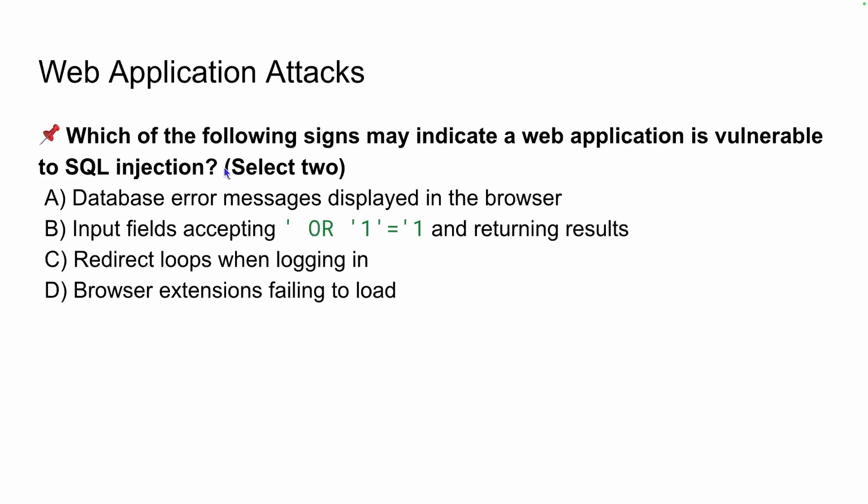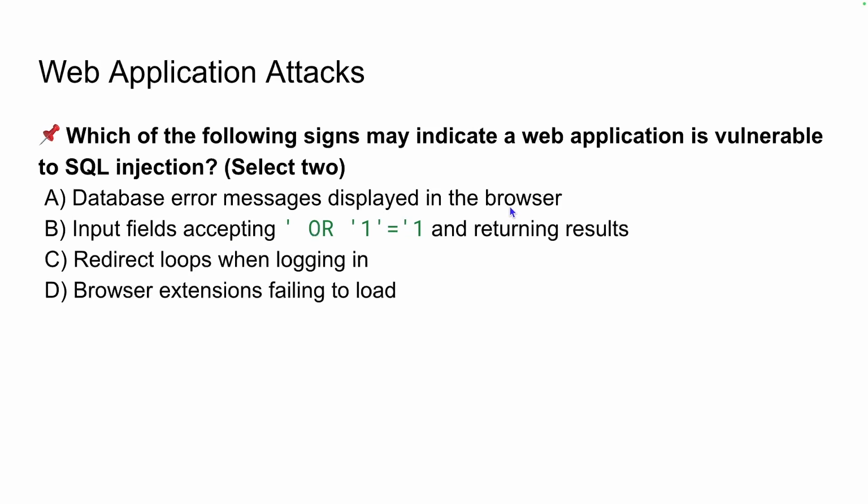So there we go. Next one is, which of the following signs may indicate a web application is vulnerable to SQL injection? So we're selecting 2 here. The first one that pops out is the input field that contains or 1 equals 1. Now, in this case, the command itself is incorrect, so I wonder if this would end up being the right answer. The concept is familiar, right? We talked about or 1 equals 1, but these apostrophes, these single quotes, are what's throwing me off. So I'll mark that.